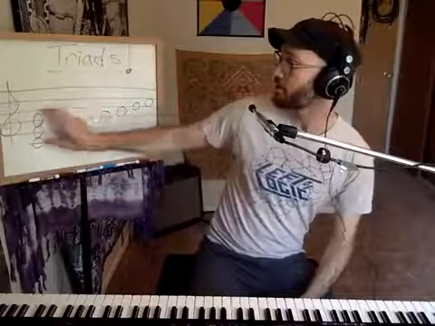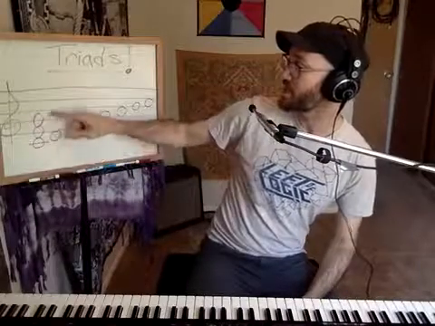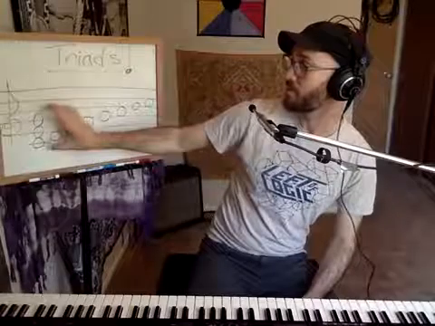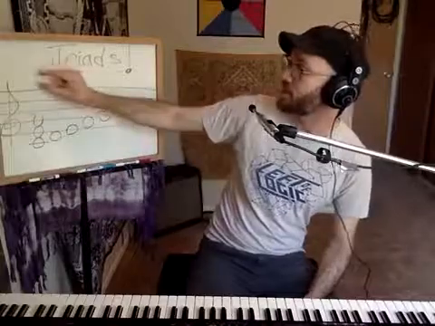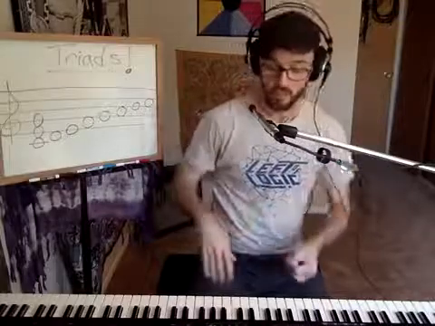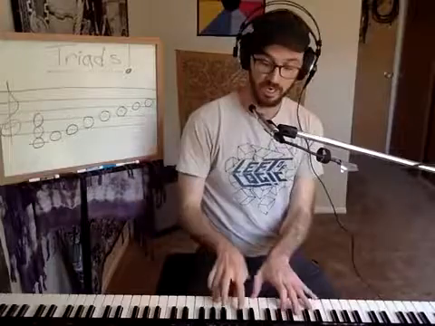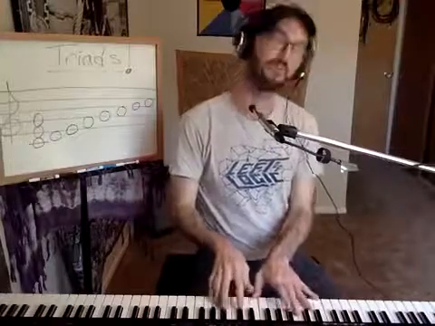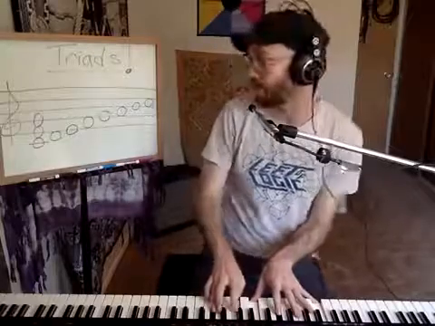I can literally, if all these notes were spread out all over the staff, but I had C, E, and G, I'm able to put them in this order, if I invert something, or if I take a G that's all the way up here and put it down here, I have a definable triad. So we have these four types: major, minor, diminished, and gotta remember to flat that 5, and augmented, where I sharp the 5 of a major.